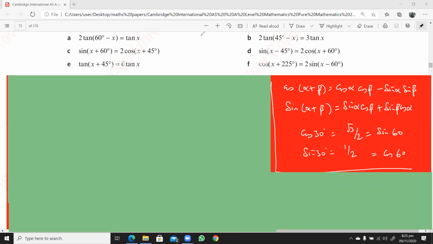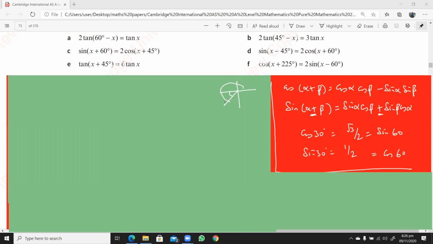Okay, so now if you look at this part F, it is exactly going to be the same. Because this has the cos compound angle formula, there's a sin compound angle formula, and there is only one change. Instead of this sin(alpha + beta), you will have minus here. So if I change this with minus, you will have a minus over here, okay? And then you must know the values for cos 225 and sin 225 for this F part. This is basically when we say 225, this is going to be this.